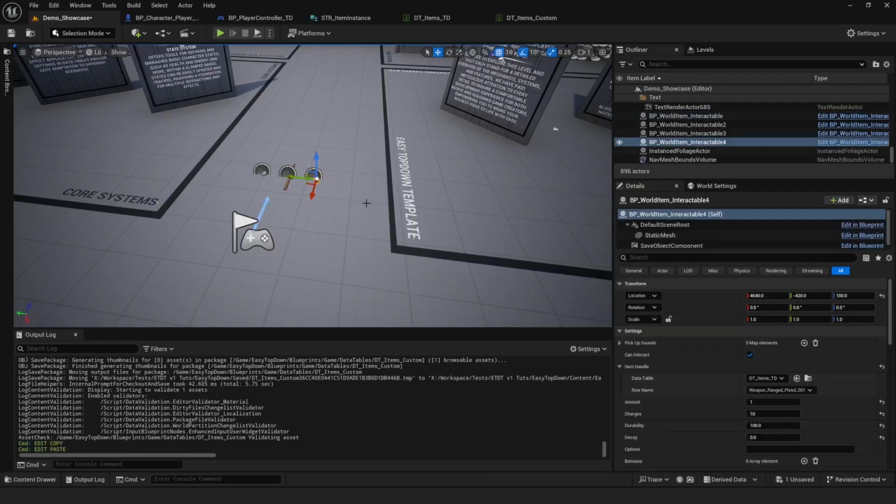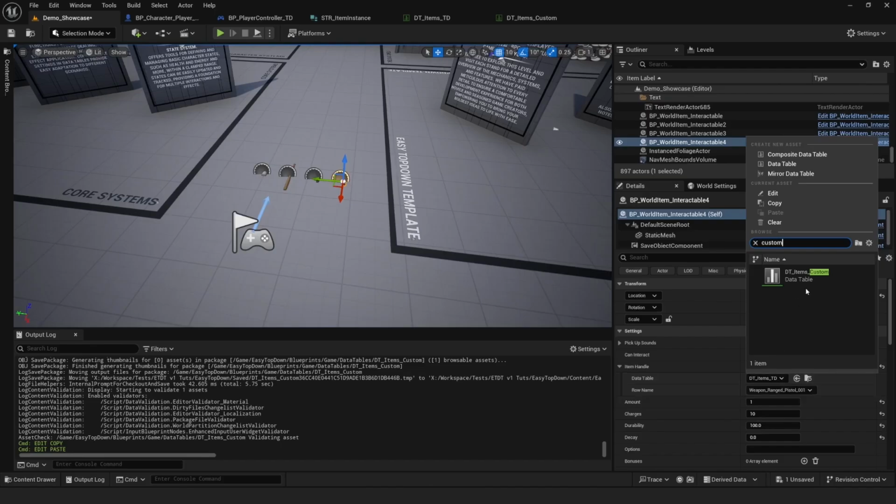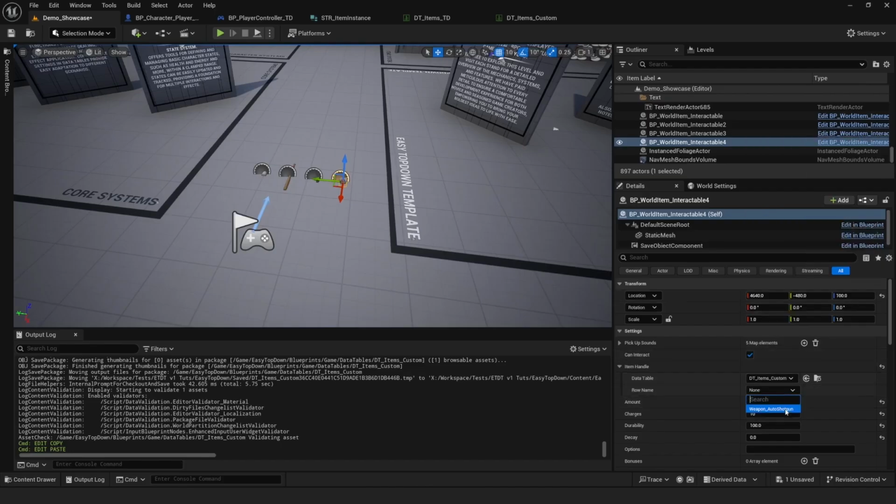Now we can test the item. Duplicate the existing item actor in your level, then point it to your DT Items custom table. In the row name field, select Weapon Auto Shotgun. You'll immediately see the Auto Shotgun mesh appear in the world.